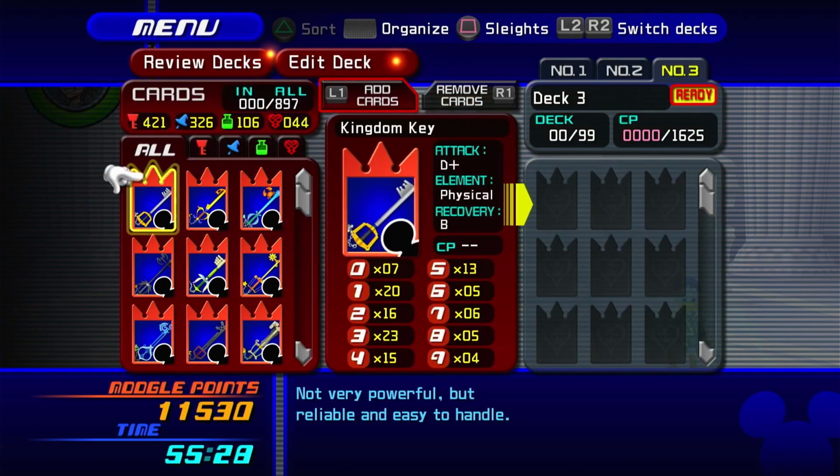So we'll go back over here, and what you need to keep in mind is the CP. As you can see, I have 2 numbers underneath CP, one with all zeros, and then one that says 1,625. The one on the right that says 1,625, that is the max. That's your max at whatever time you're at. And then on deck, it's kind of the same thing. You've got 2 zeros, which is how many cards you have in the deck, and the 99 is your max.